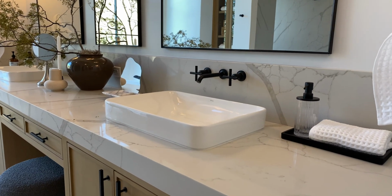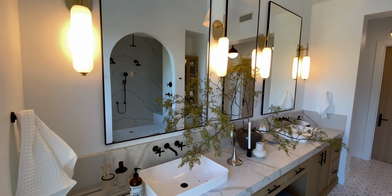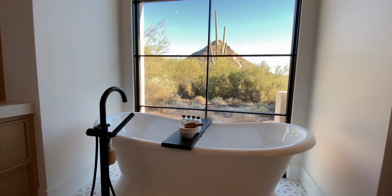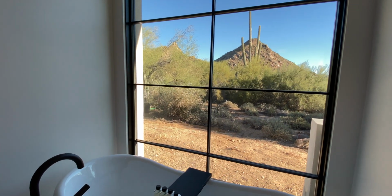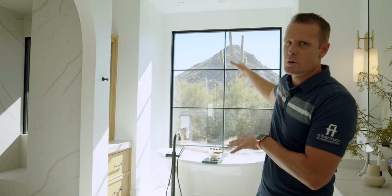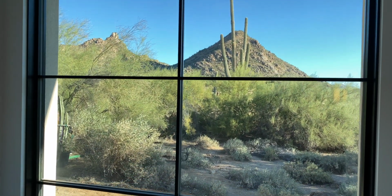Beautiful tall ceilings with the white oak, you know, the natural beams. And then we have the standalone pedestal tub. And again, this is picture frame. This is one of the Saguaros that we had out front that we relocated right here to be this amazing view looking at the mountain just to the right of Pinnacle Peak. This is something that we're gonna have motorized shades installed so we can motorize this, come down and have the privacy as they're in the bath.